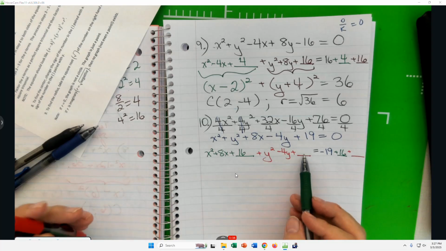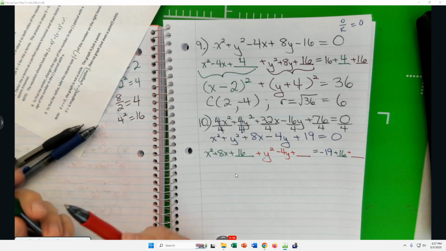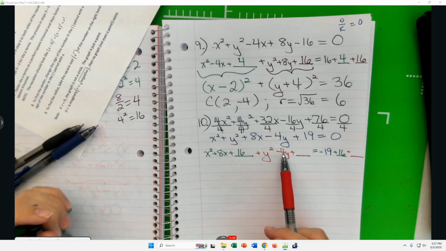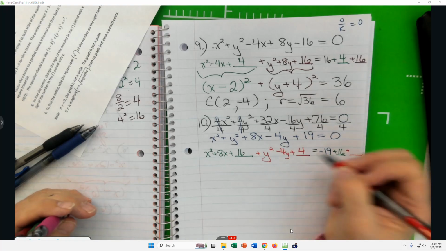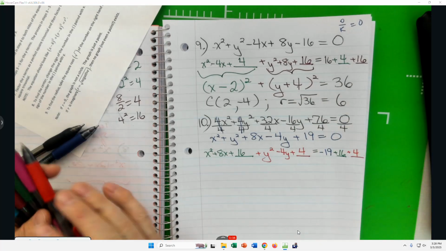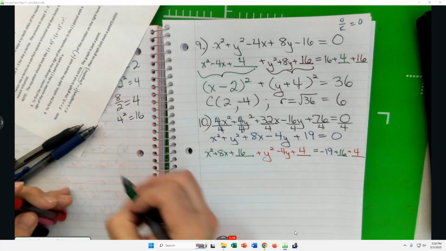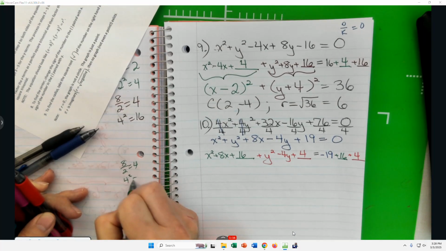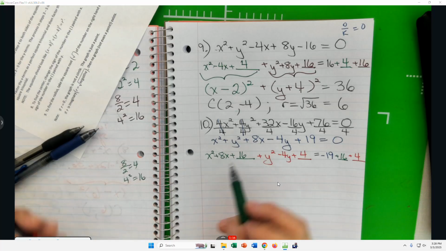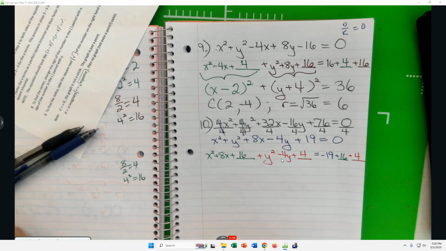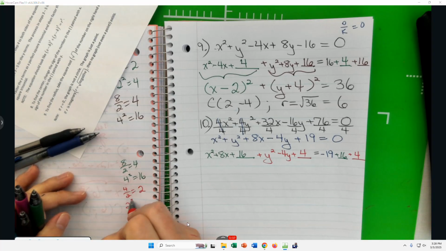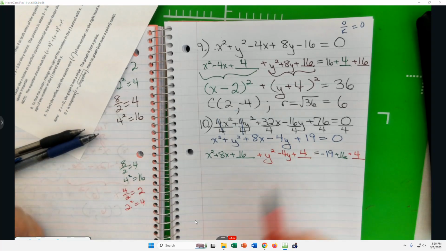What's going to go in the red blank? Okay, 4 divided by 2 is 2. 2 times 2, I agree, is 4. Any questions on our logic there? 8 divided by 2 is 4. 4 squared, that's where we got the 16. 4 divided by 2 is 2. 2 squared gives me back a 4.